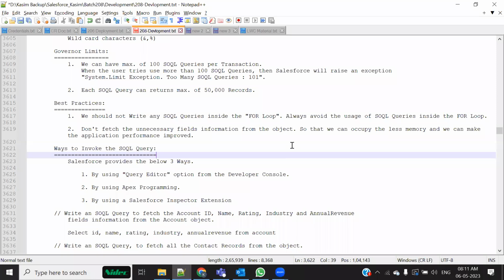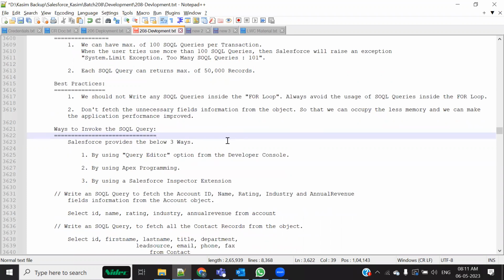Like I have told you previously, if we are using a DML statement, DMLs must not always be given inside a loop. If you are using a DML statement like insert, update, delete or any other, you shouldn't give that inside a loop, because as many number of times as your loop is going to be iterated, that many number of times your DML is also going to be executed. So we are close to hitting the governor limit if it is more than 150, right?